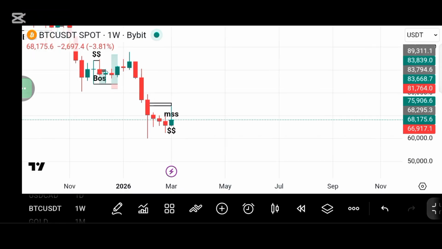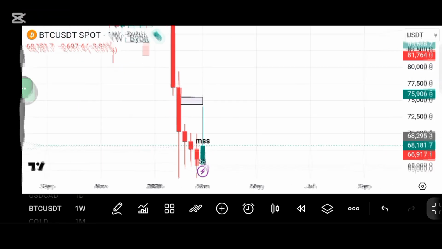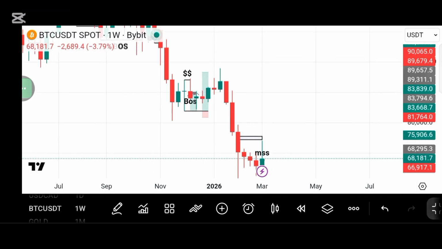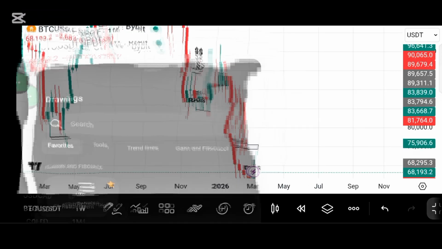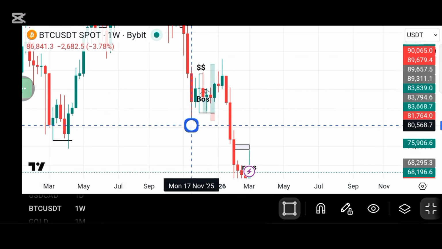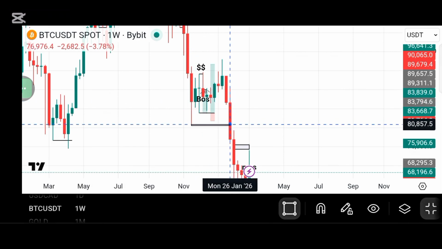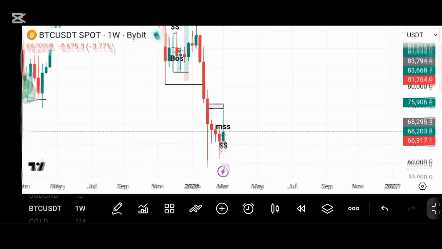So this is BTC USD, and I was actually counter trading because I know that BTC, this is from the weekly time frame. The last structure on the weekly time frame was a break of structure here, and I know that BTC is fully bearish, like overall bearish. So I was actually counter trading a little.